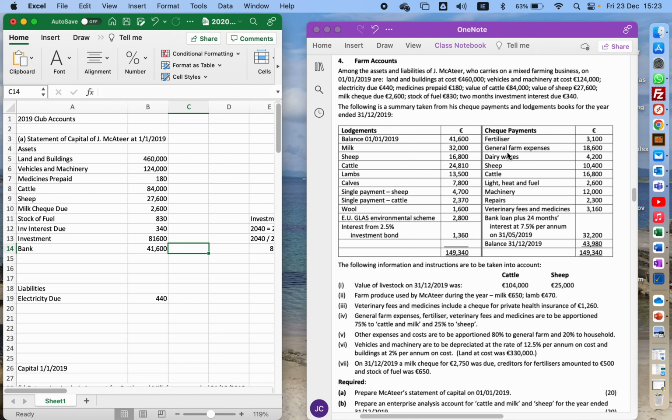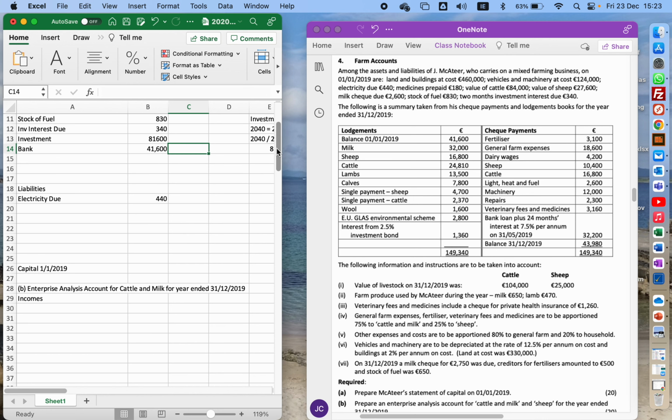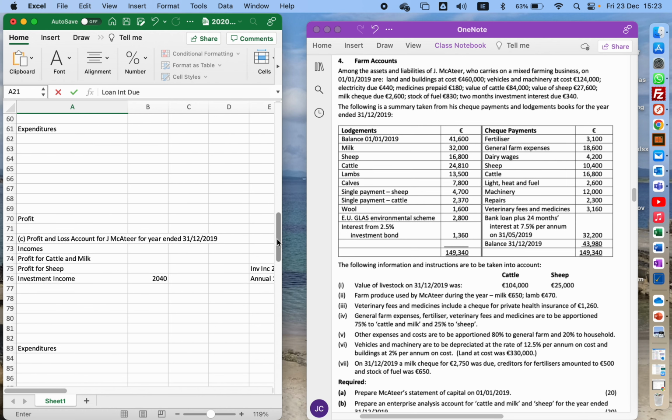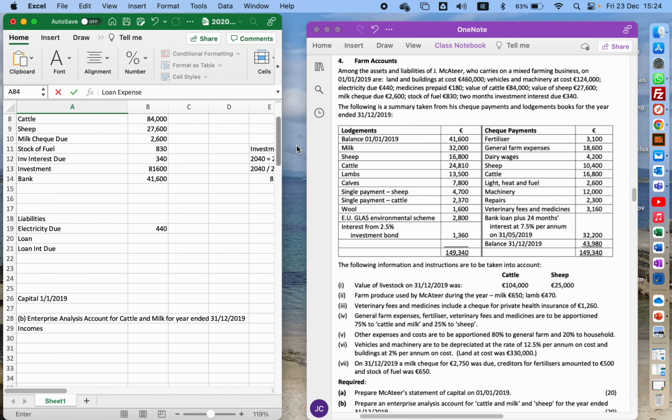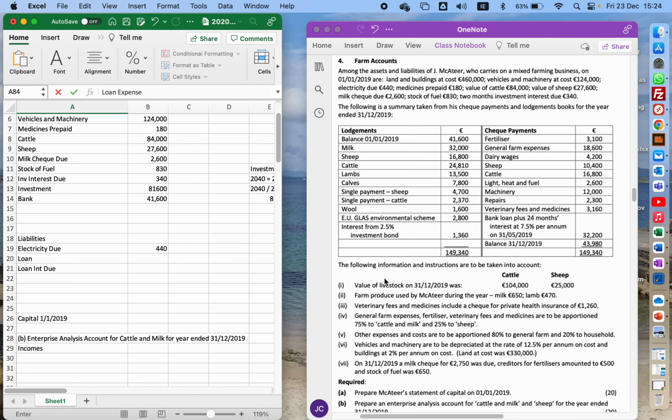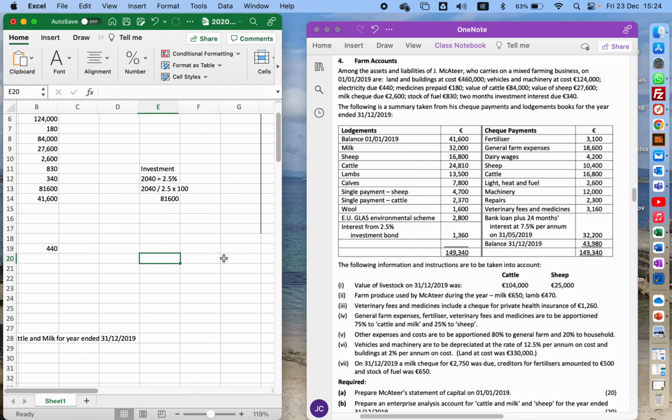Now looking down through here, anything relevant to last year? Oh, you got a bank loan. Now, so that means that I'm going to have loan interest for the year, and there'll be loan interest due. So I'm going to have a loan in here as a liability. I'll have loan interest due. And there must have been a loan expense then for this year, so I'll put that in as well. Now, what I need to do is I need to separate, because I've just given a total figure here, so I need to find how much is the loan itself.